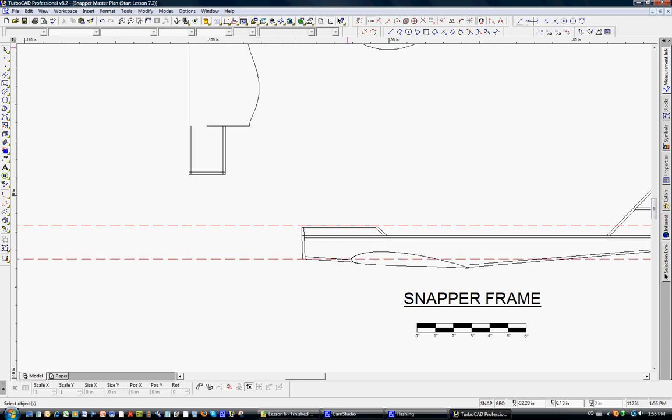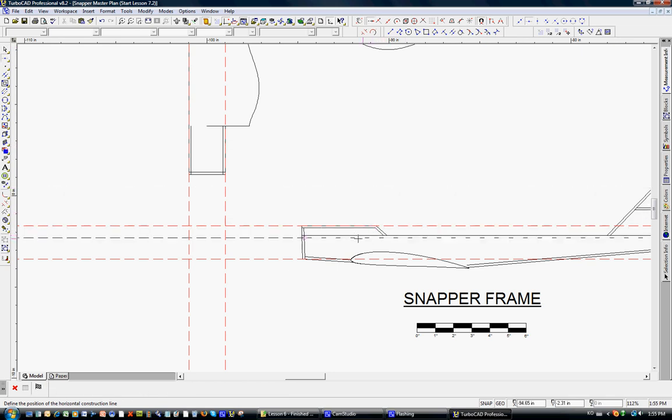We'll escape, use a vertical construction line still snapping to the vertex, end, and end. Escape. So you can see this box is the height and width of F1. We're going to put one more line in there that'll be pretty important, because that'll be the top of the curved portion like this, and escape. Now what we're going to do is snap to the intersection.